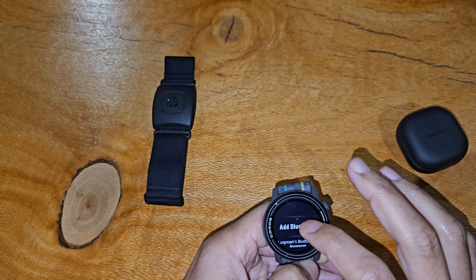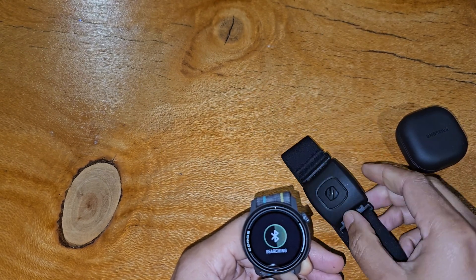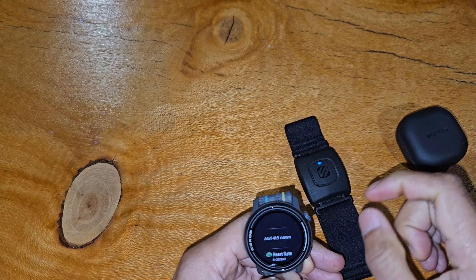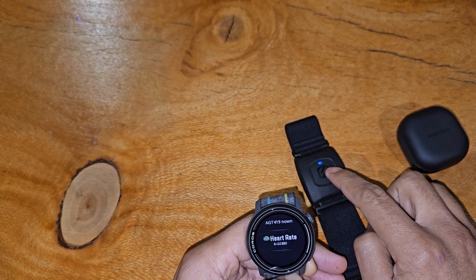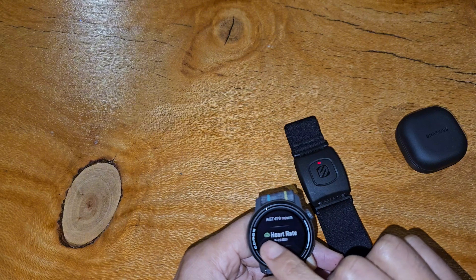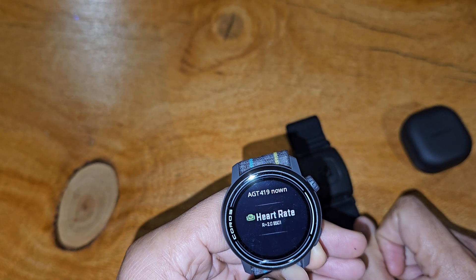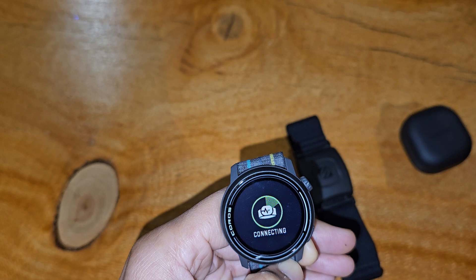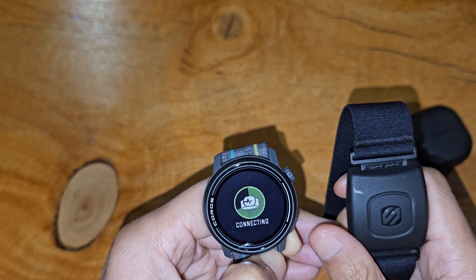Go to Add a Bluetooth Device. Now it's going to search for a Bluetooth device, so switch your Scoche on — it's probably better to do it before. When the Scoche is flashing red and blue, you know it's waiting to make a connection. There might be another device found from the house, but you'll see the Scoche listed — it's originally called the Scoche Rhythm Plus 2.0, so look for 'R Plus 2.0'. It says 'heart rate' and there's a little icon showing it's an external heart rate monitor. Click the scroll wheel to connect.